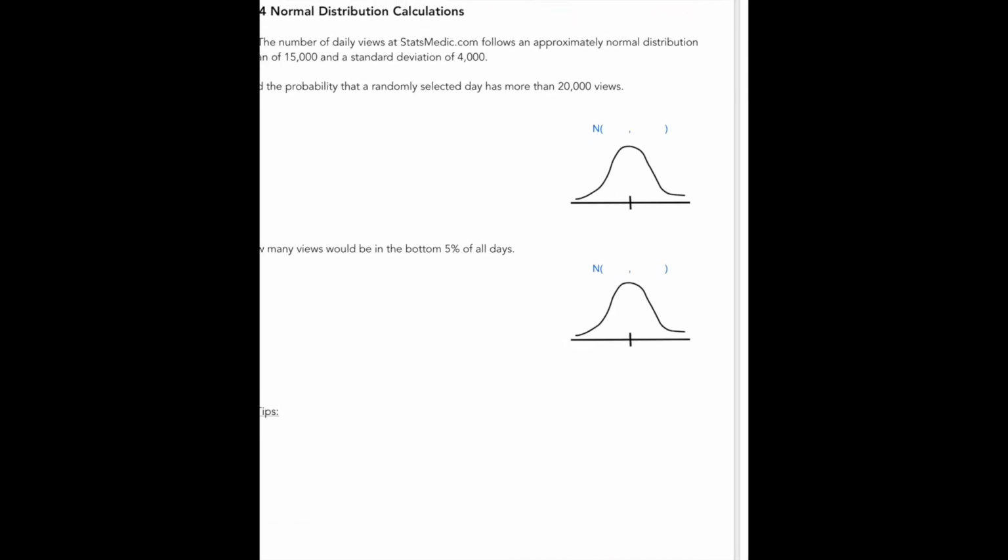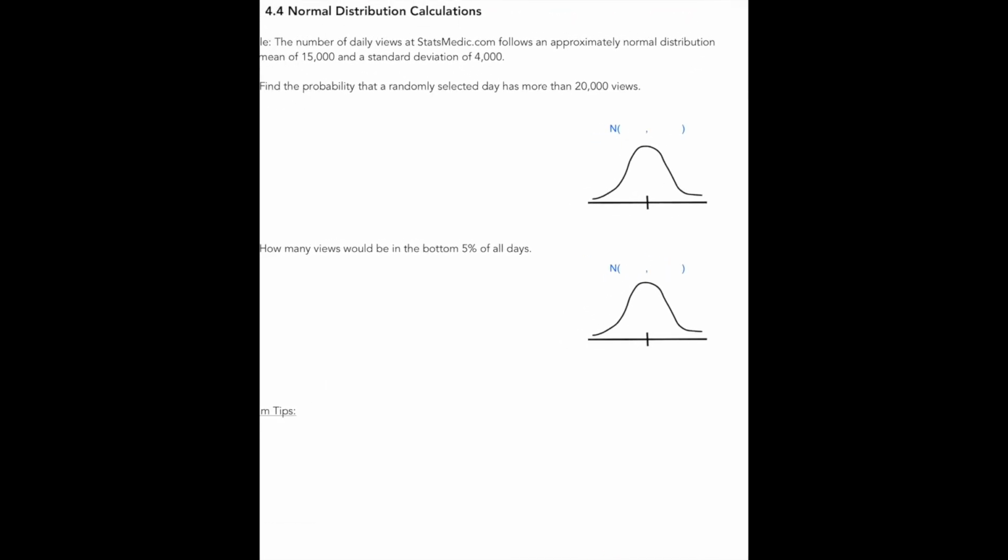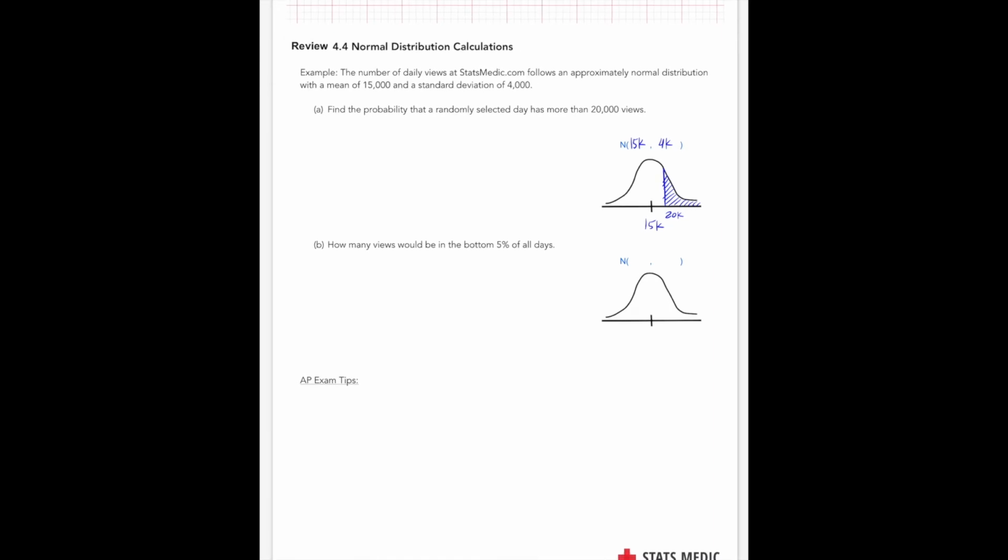So typically in our normal distribution, we have to label our mean, which is 15K, and a standard deviation of 4K. So I'm also going to put the mean here. And then I need to shade. So this helps writing the mean down because then I know that 20K would be above. I also have to shade above. So this is 20K. Okay, so then I'm going to go to my test statistics because that's going to help me find my p-value, my probability.